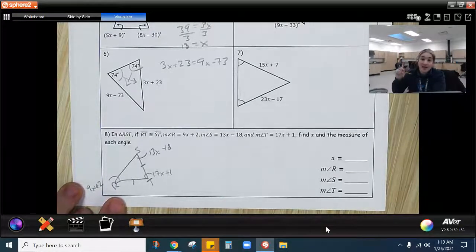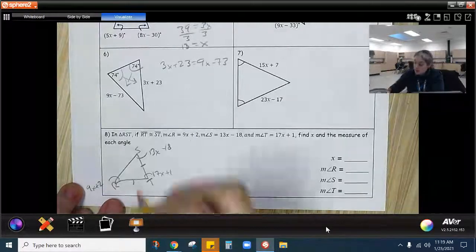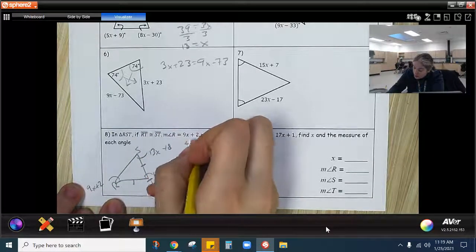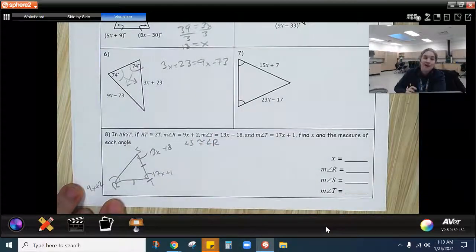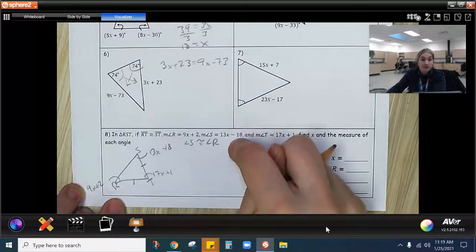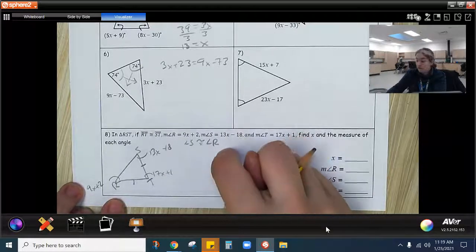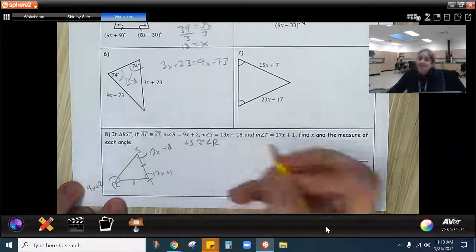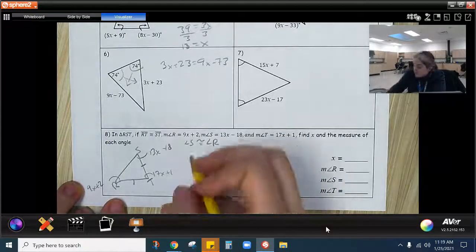Okay, first of all, if you did not have your picture, you would have no idea which angles are your base angles, right? Our base angles are angle S and angle R. That means they are congruent to each other. That is your setup, all right? You have to write that because you've been given points. So we have to write angle S is congruent to angle R. Now I can fill in and I can solve.